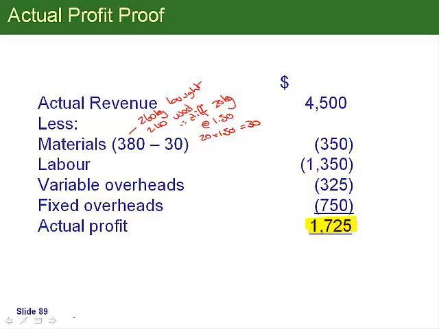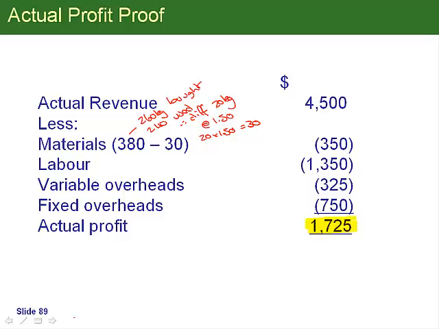Now, when this has been examined, you've been asked to reconcile using your operating statement, but there have also been marks going for this actual profit proof. So if you've got time to spend a couple of minutes to draw this up, worth doing, even if it doesn't explicitly state that that is what it wants in the question.